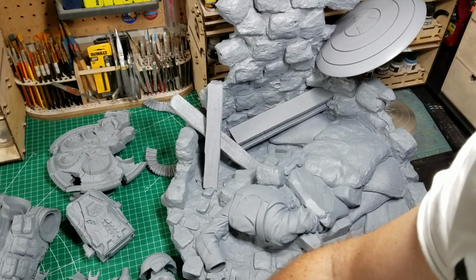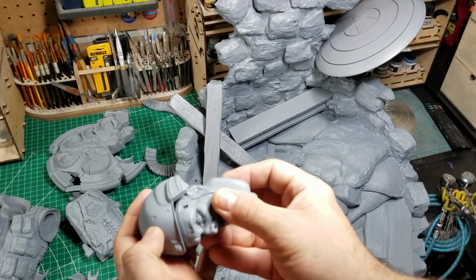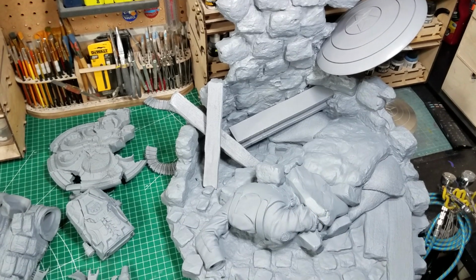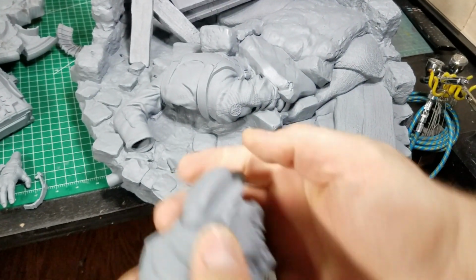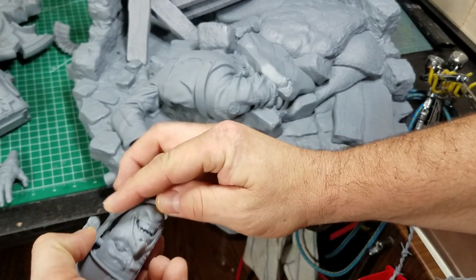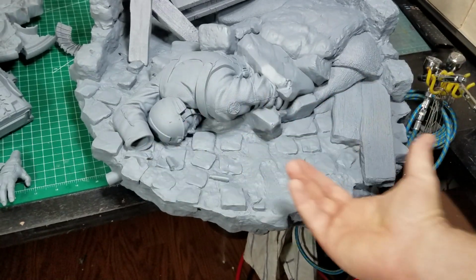And then my other major thing was the helmet or the head on the fallen soldier had been really hard to paint because it was all glued together. So now we have his helmet separate. So now we have a separate helmet, head, and chin strap. So now I can paint all the flesh tones and everything on him, paint all these pieces separately, put them together, and then put them in. Just like that. Fits perfectly.